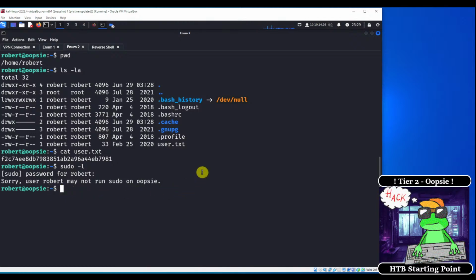Okay, so the next thing that I like to do when I achieve a foothold on a Linux system is I try to look for SUID binaries, set user ID binaries. And the way you do that is you run the following command. There's a bit of a delay on this terminal.